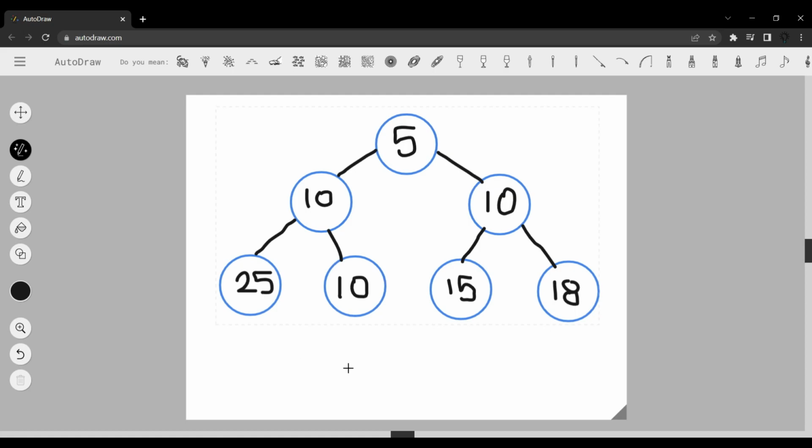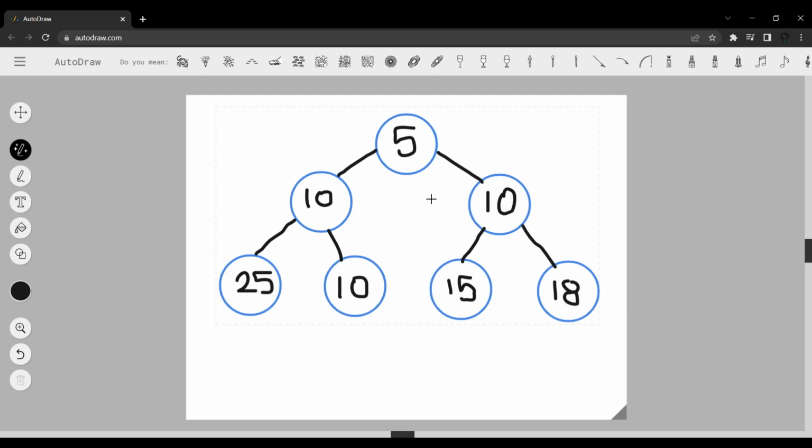So if we look at this structure here, we have to guess what this is. First, we can see that the root is 5. We can automatically deduce from here that this is a min heap because the minimum value is on the top. Heaps have many applications, but the most common ones that you'll see are that they're used to solve complex problems such as finding the shortest path, like Dijkstra's algorithm, or efficiently sorting a data set. That's called heap sort.